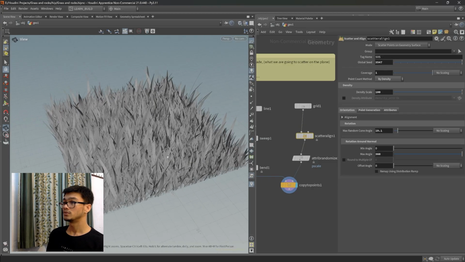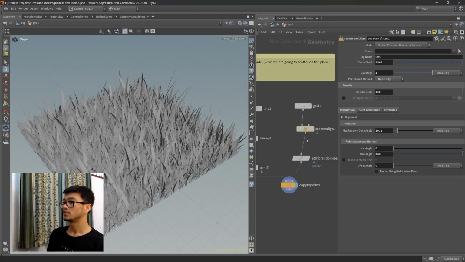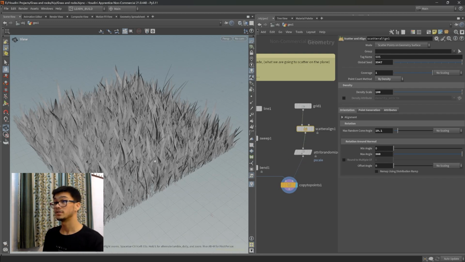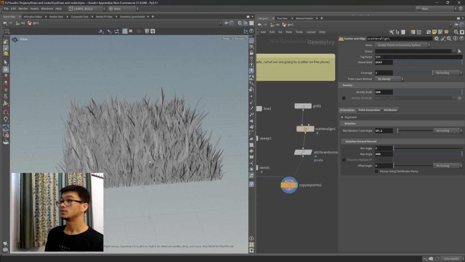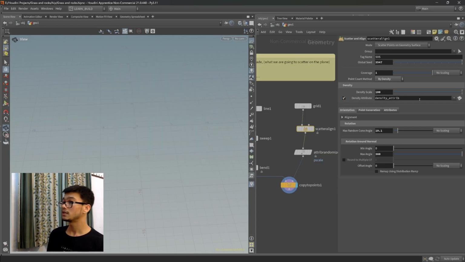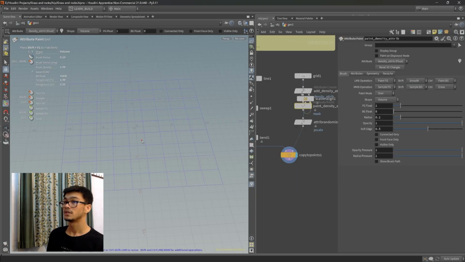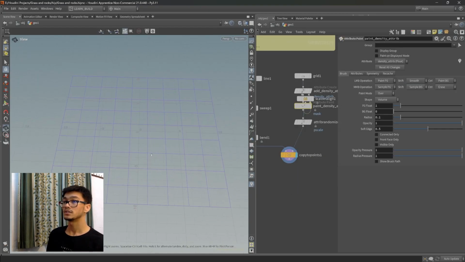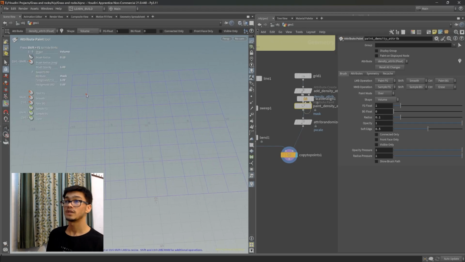I can go to the scatter and align tool, and let's create a path in between this. So we can hit this density attribute, and now we can paint this on this grid, right? You can increase the brush radius, drag and paint, smooth, and erase.